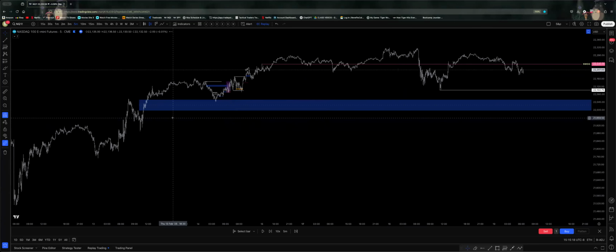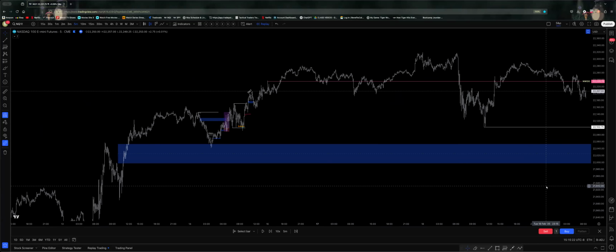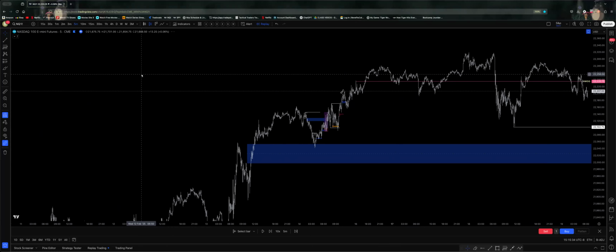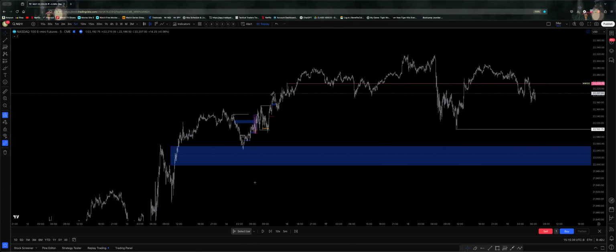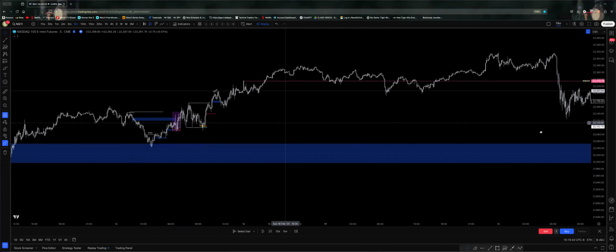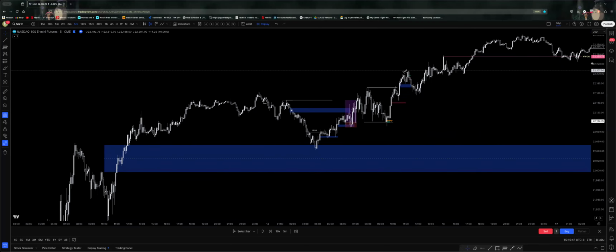Having a bias and how to enter a trade. I was doing it in real time on Friday, which was a great example. I think it might be right here on Friday. We had some pretty good price action on Friday. But what I look for to enter a trade, first thing, is you want to go to the bigger time frame. I'll go over the bigger time frame later because we are on replay mode. But basically, when I'm looking at a trade, let's just take a look at Friday's price action. This is in the morning.